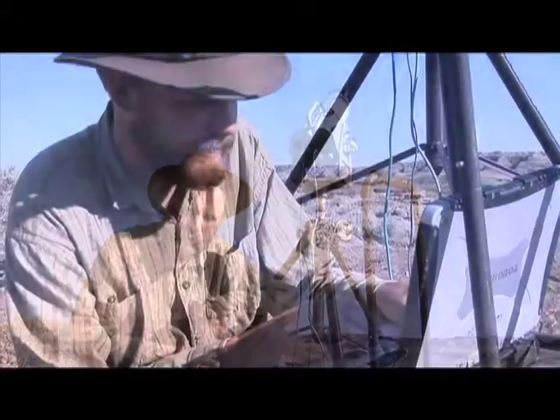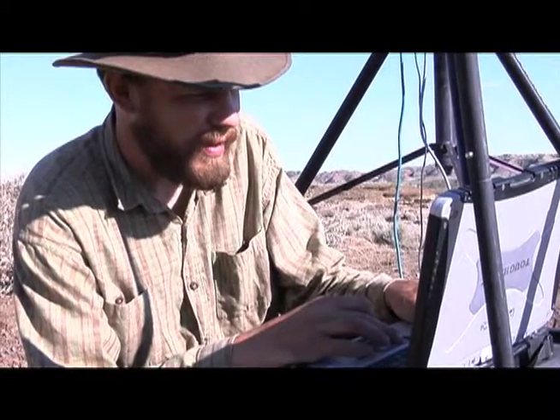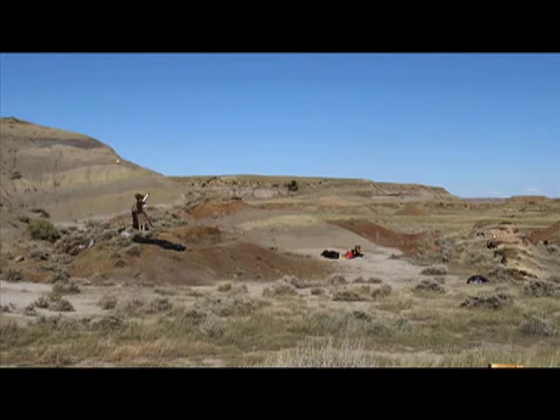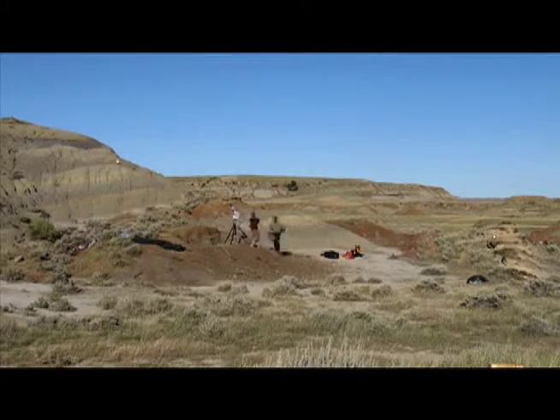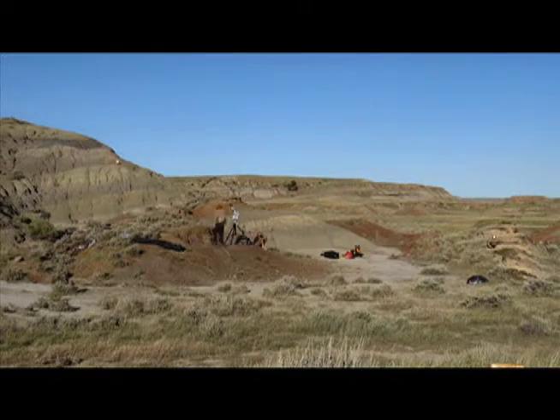Then we do the scan of the area we're looking for and take photographs of it. At that point we move the scanner to a different location, find those reflectors again, match them up with the reflectors from the previous scan, and then do a fine scan of that location with pictures on top as well. What we're trying to do is work that into this huge plan of actually making a 3D image of the Hell Creek Formation in this area. We're using Google Earth images, well log data produced by oil wells, and sewing all this information together to make a digital Hell Creek Formation so that we can plug in where all of our dinosaur specimens have been found — looking at relatively where everything was found in time and geographically. And that's the goal of LIDAR.